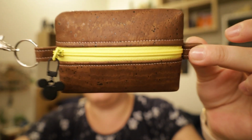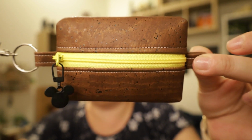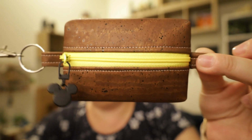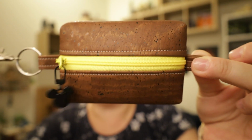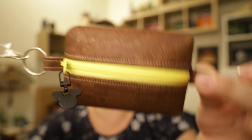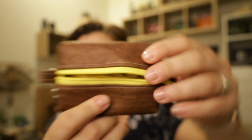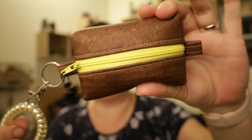Now what's very nice about these ones, and when I made them a while back, when my brother came to visit with his family, I used these as little gifts for the children. Like for all the kids, I put some money in it, and they could carry these small little bags. They're fully lined on the inside. They take so quick to make. So I gave them each a bag like this. I put some money in it.